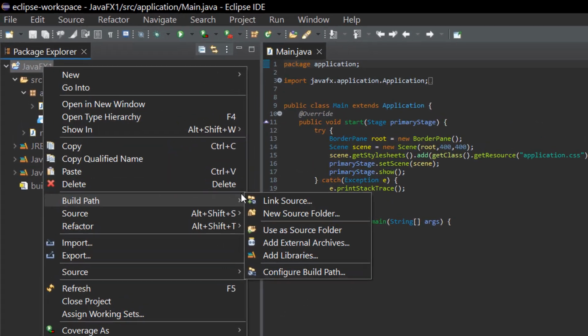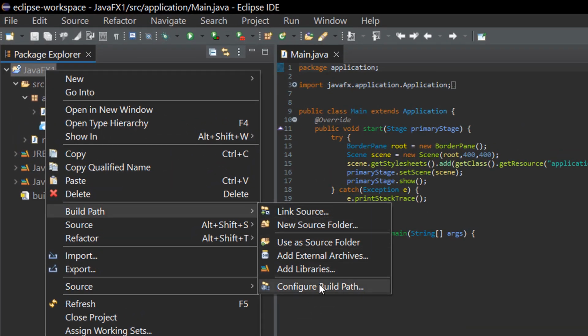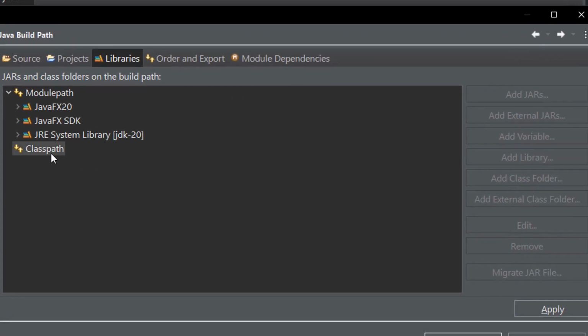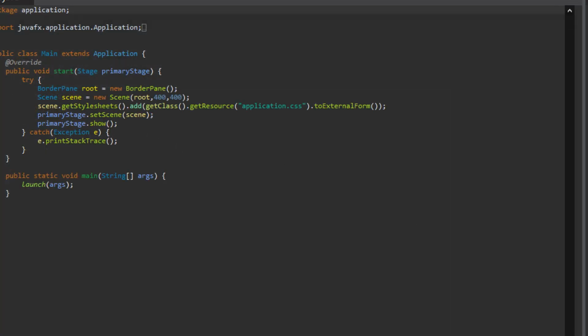The trick is that the documentation shows you need to add the user library to the class path, but actually it is better to add it into the module path. That is the resolution of our error. Okay, that's it. Thank you very much. See you next time.